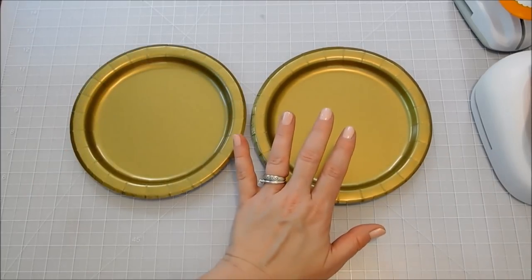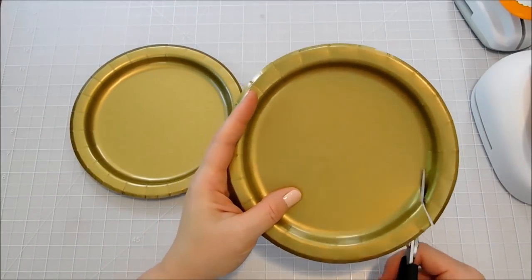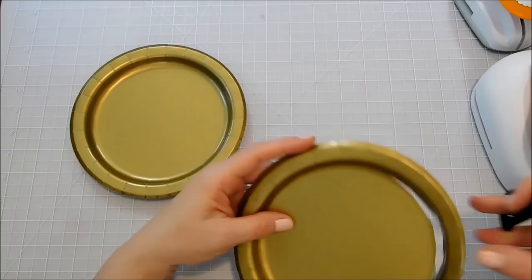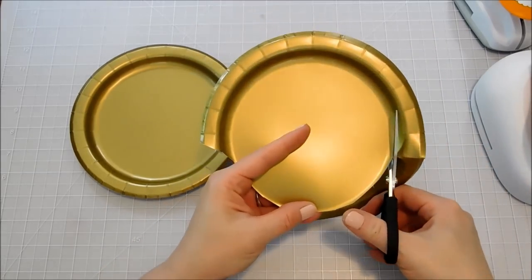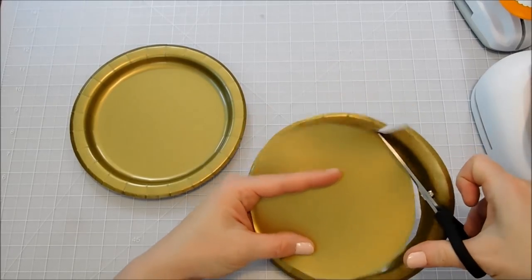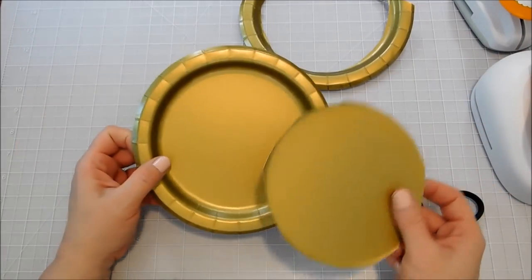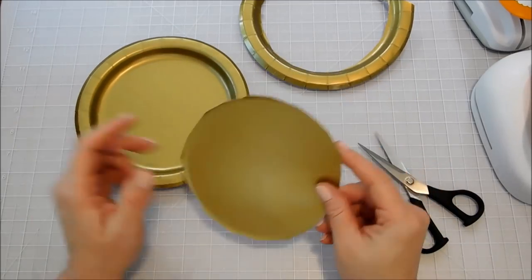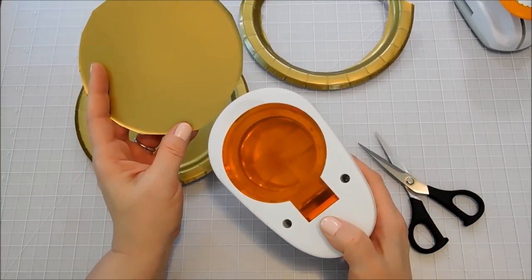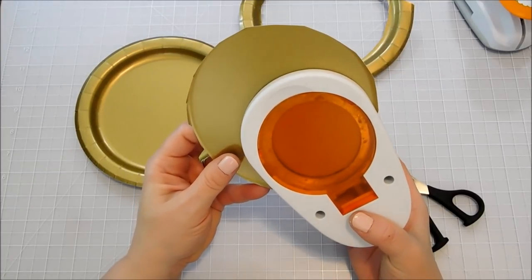So each plate at your place setting is going to use 2 plates, but with paper plates, they're pretty cheap. You can get them usually for $1 at Walmart is where I get them. You can get them at Dollar Tree. And I like to use a plate just like my main plate for the outer part of the ears. That way it matches exactly. And I just cut that rim off so that it was easier to get it into my punch. So I'm going to go ahead and punch out a circle using that.